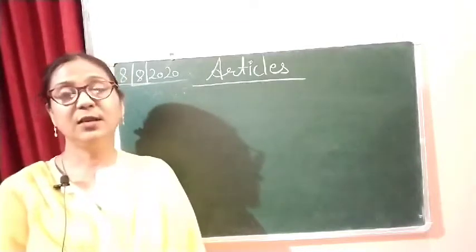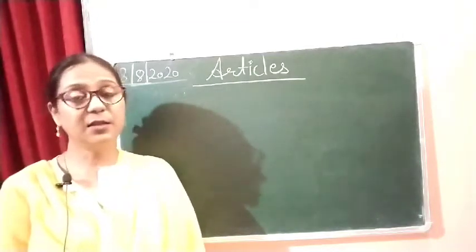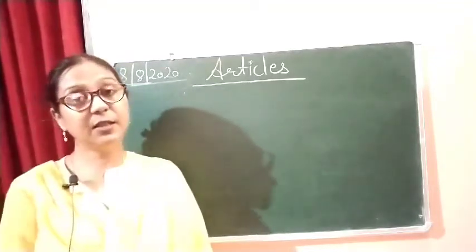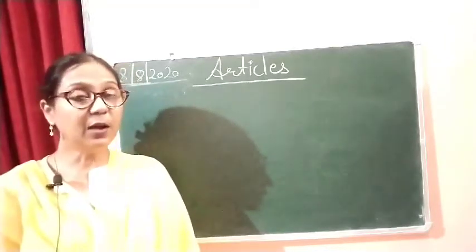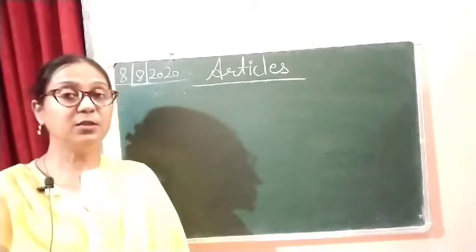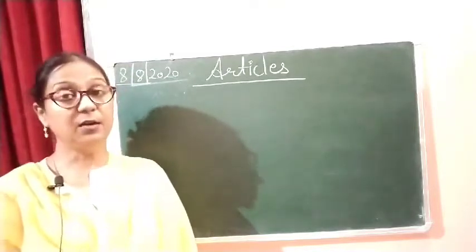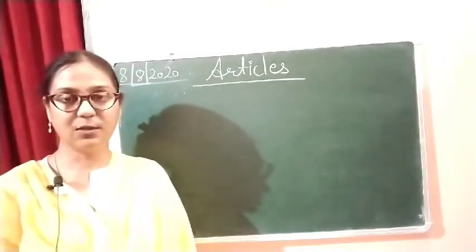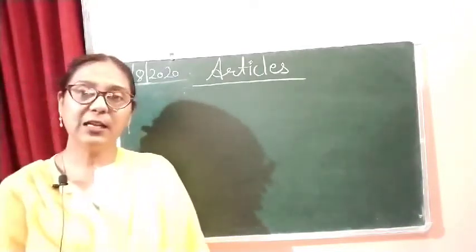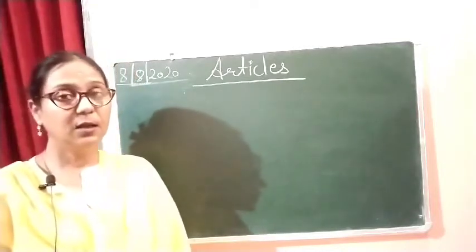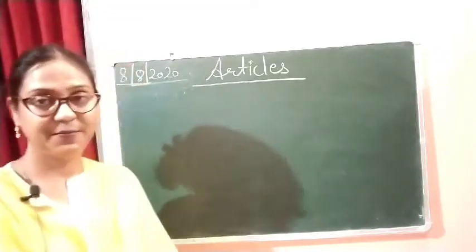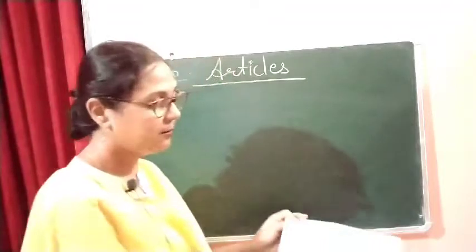Today we are going to solve some exercises which were left yesterday. We have completed a few exercises, and today we will solve a few more, and after that we are going to discuss omission of the, and how we omit the or the indefinite article also. Before starting omission of articles, we will complete the exercises which were left yesterday. So now we are going to start.